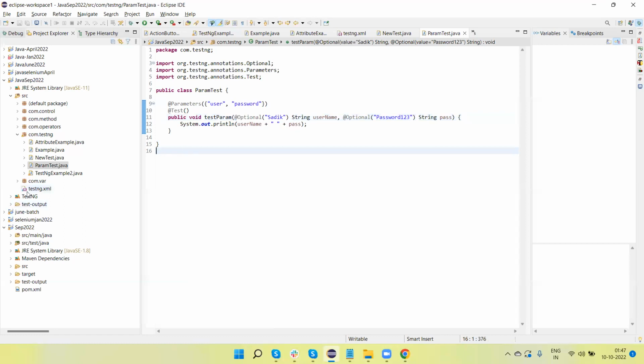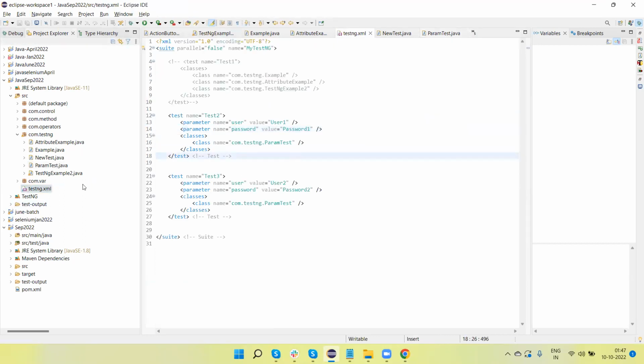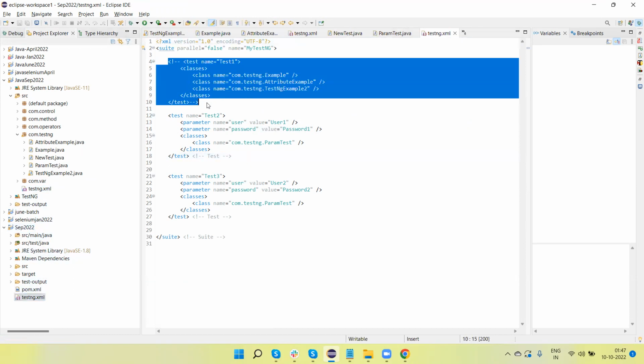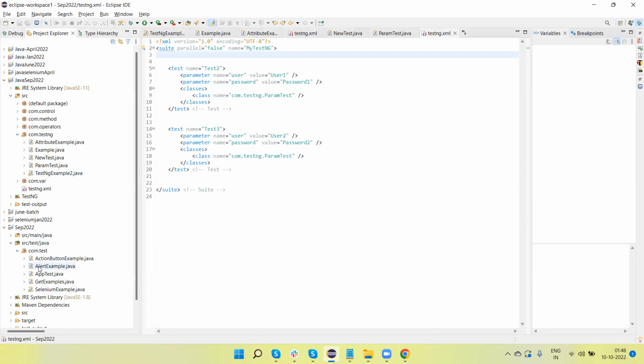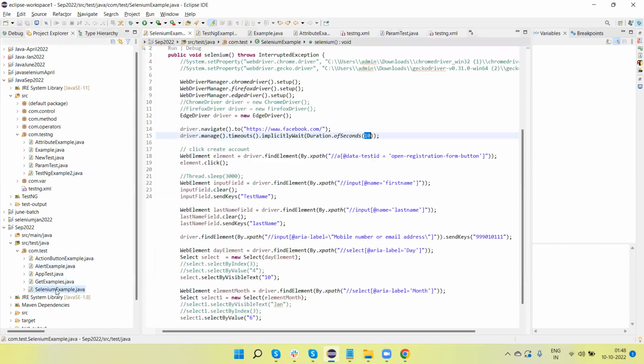Okay. Now where can we use this in our automation? Let me copy this suite file, the same file, into our Selenium test. We have one test here. Let's go here, Selenium example.